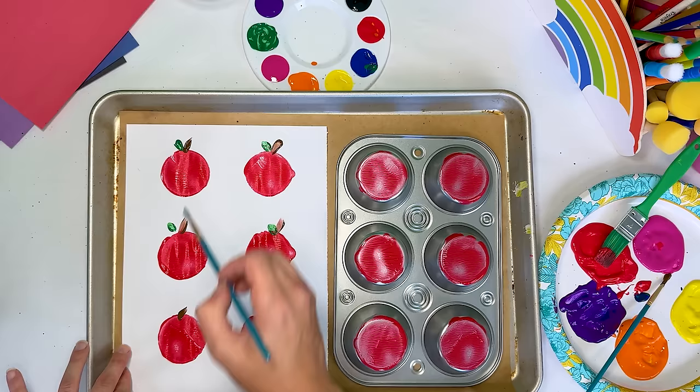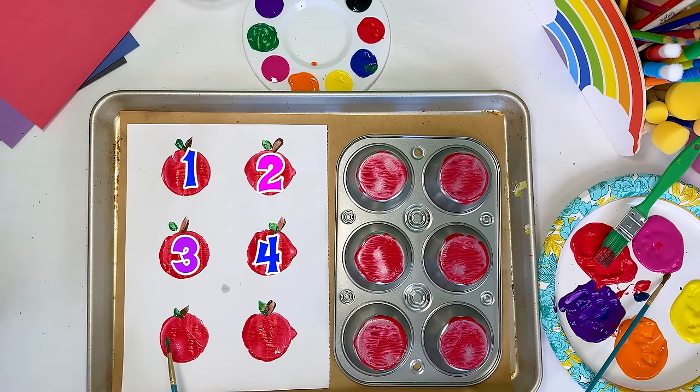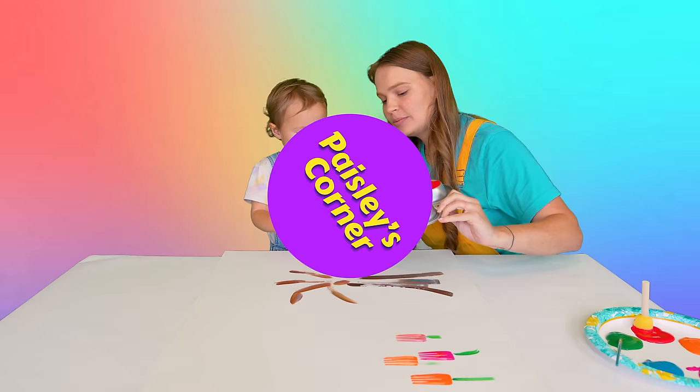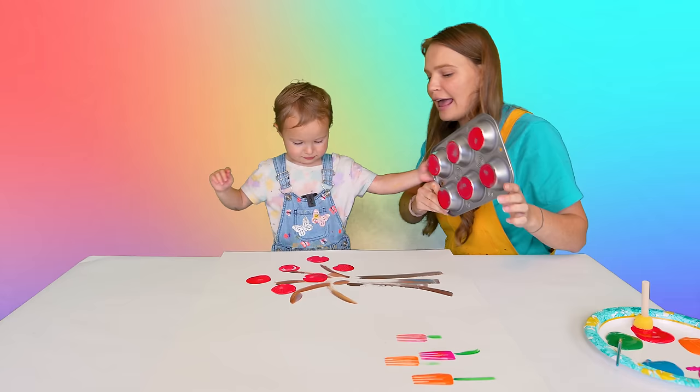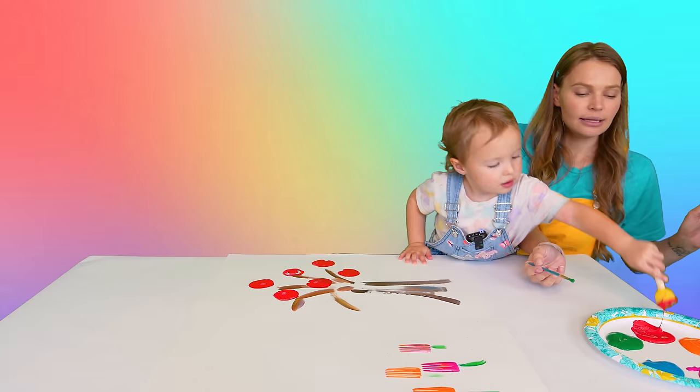Let's count our apples together. 1, 2, 3, 4, 5, 6. We made 6 apples together. Great job. Let's flip this pan and then stamp it down and then lift it up. Apples. You made an apple tree. Want to stamp it again, make more apples? I'm going to do a stems. Okay. Little stem. And then I'll show you another little fun part.